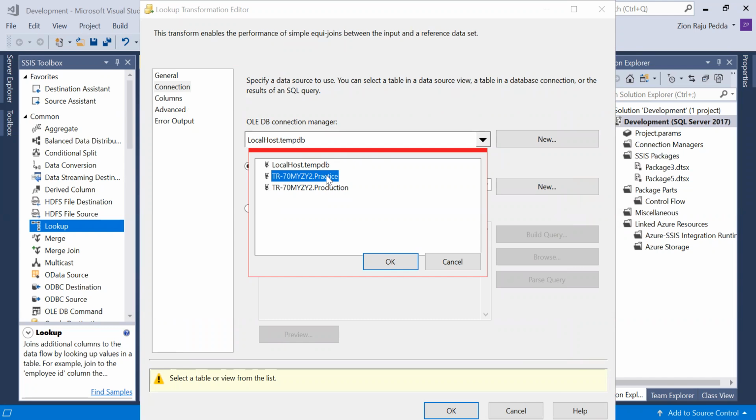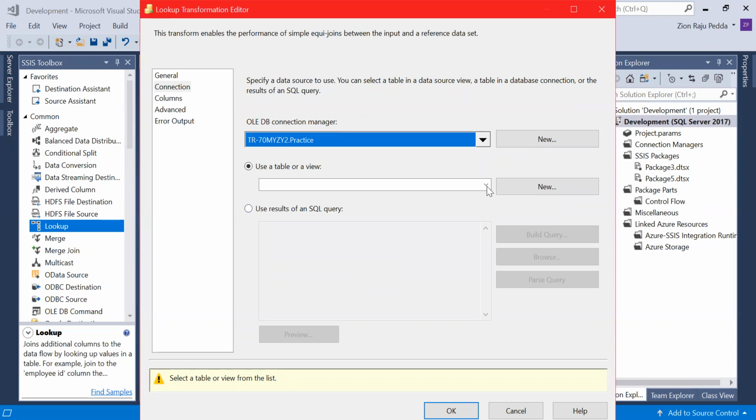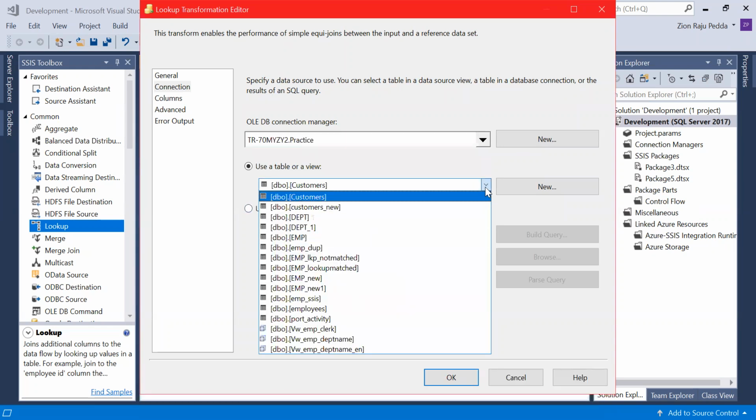The other table is called the reference data set. So I'm connecting. This is the connection I have created for my reference data set. Click on OK. Or if you want to select a table directly, you can select that.